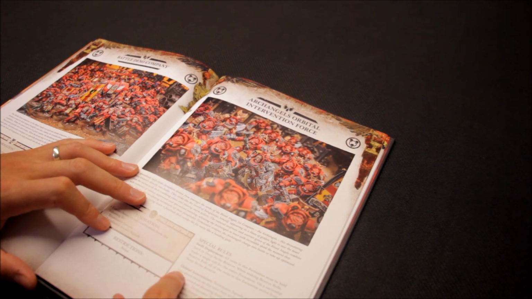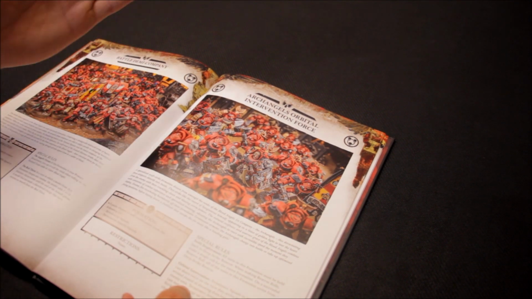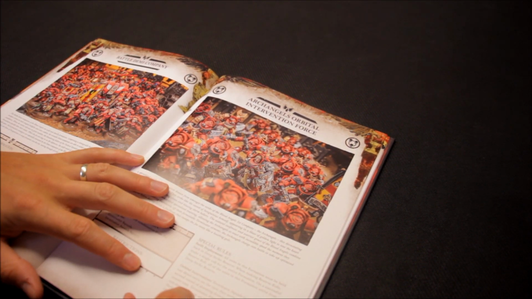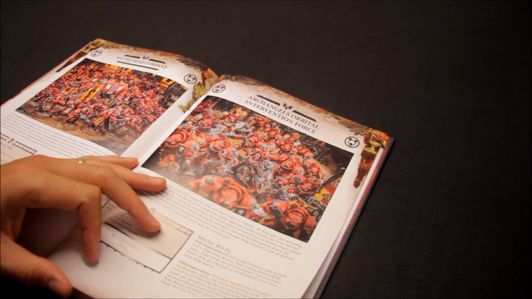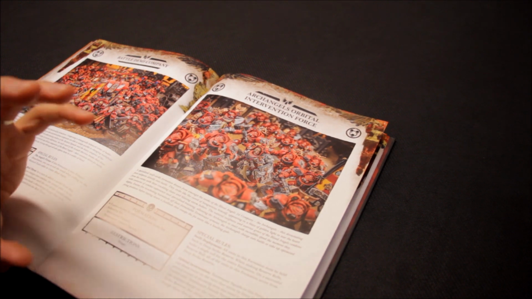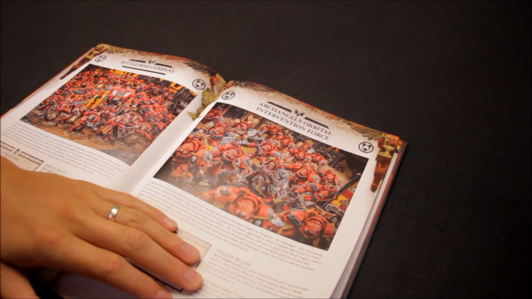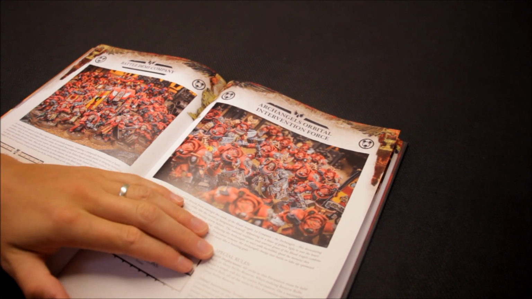Orbital Intervention. Terminator squads in this formation can shoot twice on the turn they arrive from Deep Strike. Excellent. The second round of shooting does not need to target the same enemy target, so you can then fire at different targets. Very good. Terminator assault squads in this formation can instead charge on the turn they arrive, but it counts as disordered. But even if it counts as disordered, that is fantastic. That's a hundred times better formation than that one. The benefits in this are brilliant.